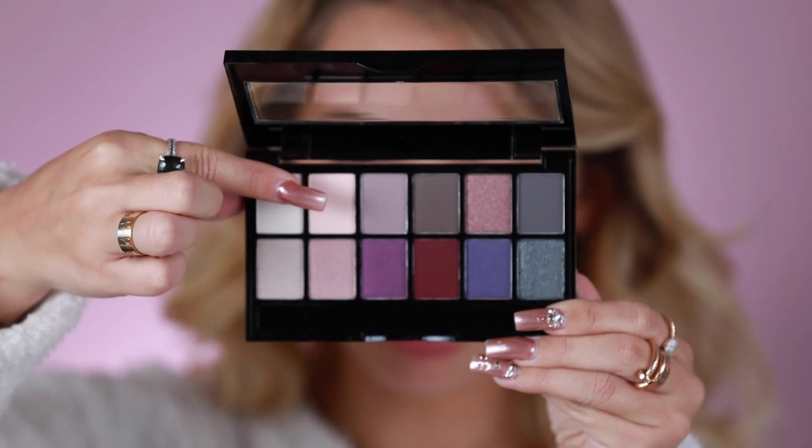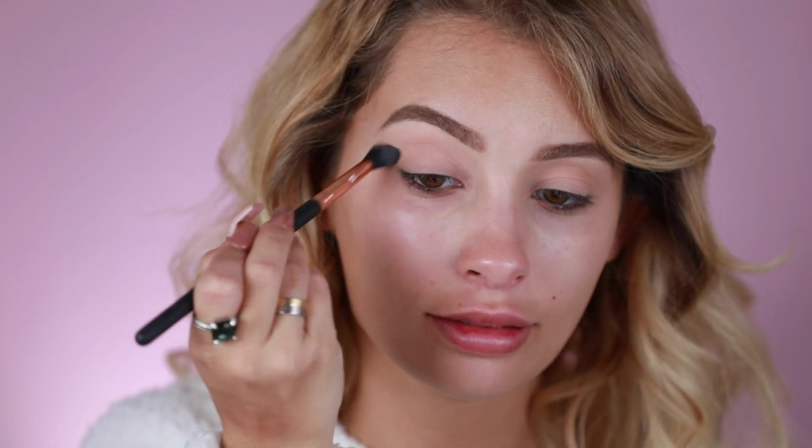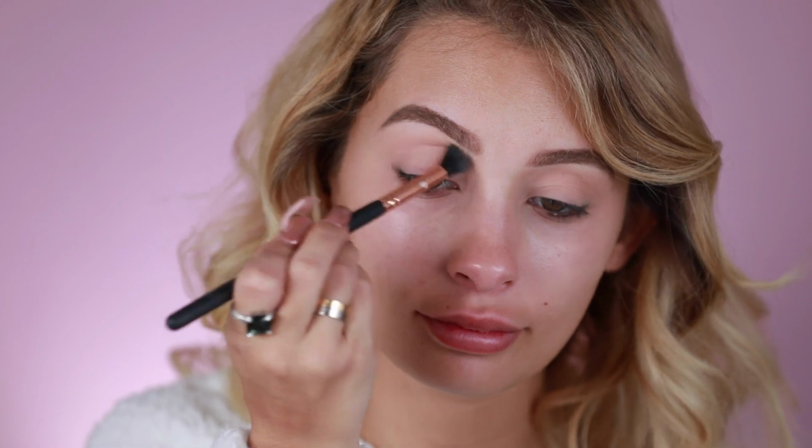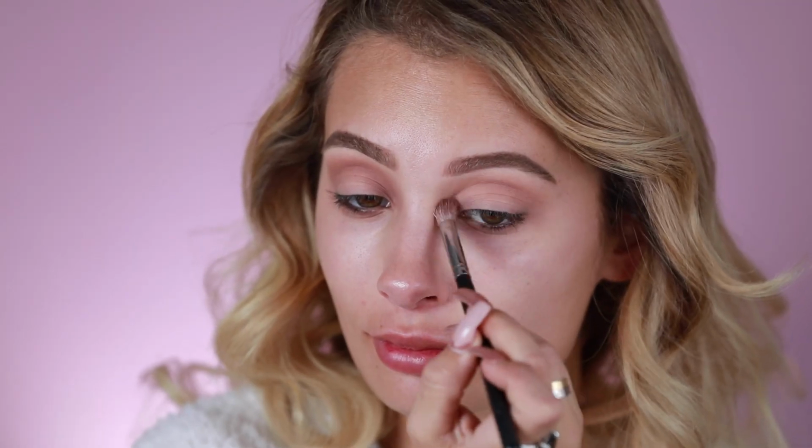So first I'm going to be going in with this matte shade right here, and we are going to be using that as a transition shade. So I'm going to be applying that up into the crease using back and forth windshield wiper motions. The next shade I'm going to be using is this one right here, and I'm going to focus that a little bit lower in the crease using the same back and forth motion.